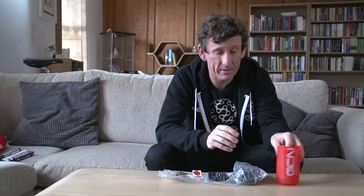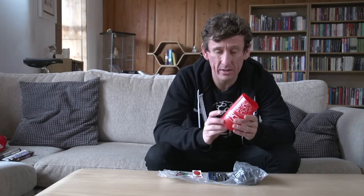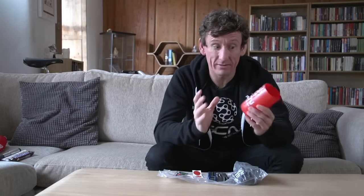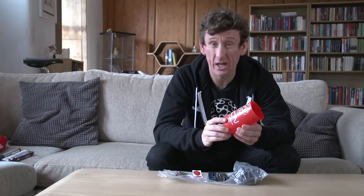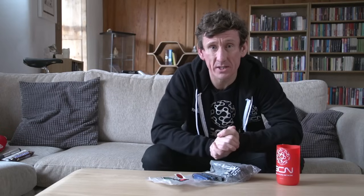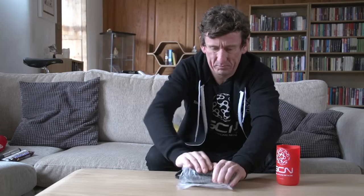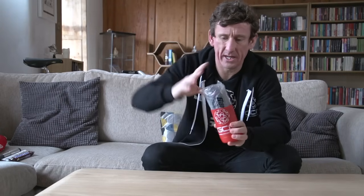Finally, a bit of an old-school method for carrying your kit — we have touched on this before in one of our GCN videos, but here's a reminder. You get an old bidon and cut off the top. A lot of pros do this, actually. You will need two bottle cages on your bike, otherwise you're going to go a little bit thirsty. Cut off the top, get your kit — inner tubes neatly packed, a suitably sized plastic bag, your patches, your multi-tool, and your tyre levers — roll them all up nice and compact, slot it in nice and neat. And there you have it.